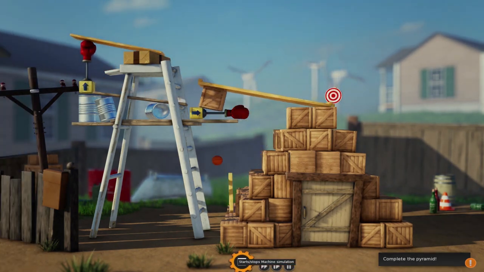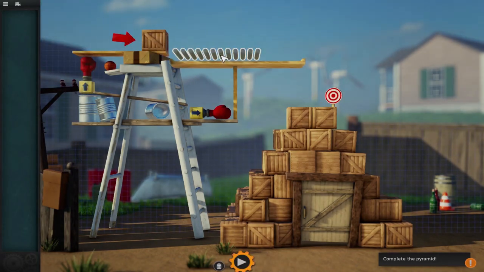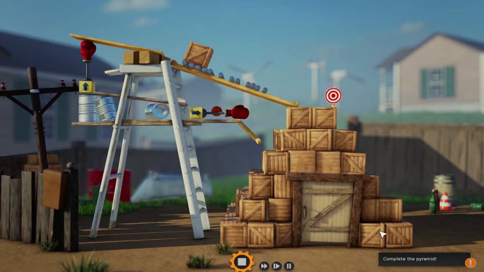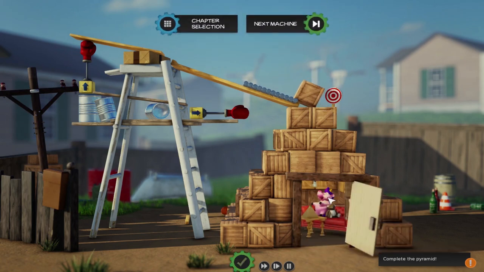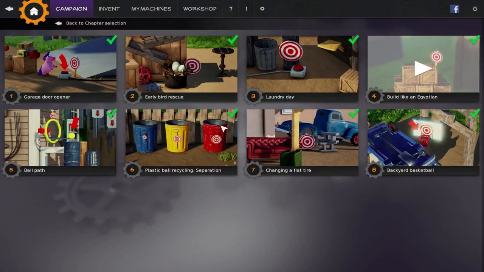Oh man! Okay, I think I need to get the box on top of this. Maybe we can use these rods to do that? Let's try. Interesting. Oh! Oh! Yay! Look, and it's one of the unicorns, and he's got a pyramid! A little teddy bear, so cute! Okay, what's next? So I did the pyramid, now the ball path.